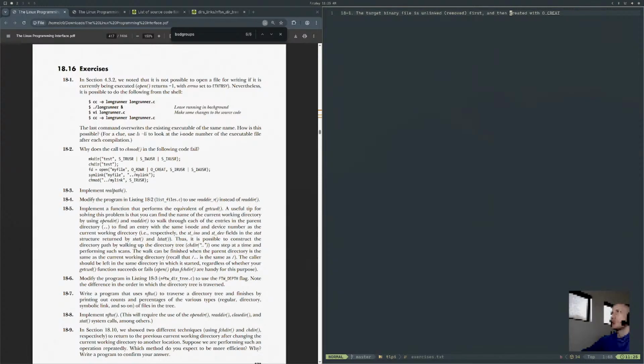The target binary file is unlinked, removed first. Since the file data remains on disk, since it is still open.